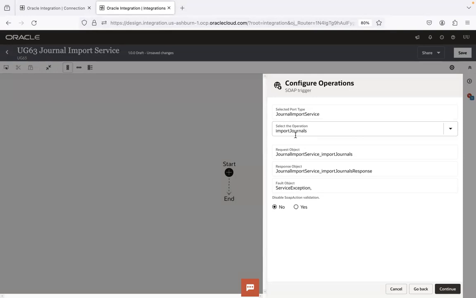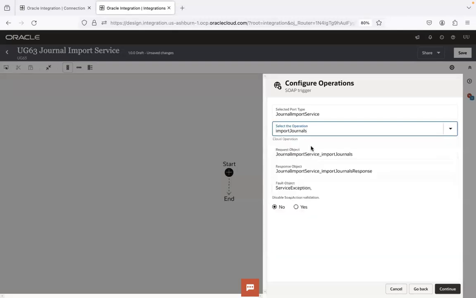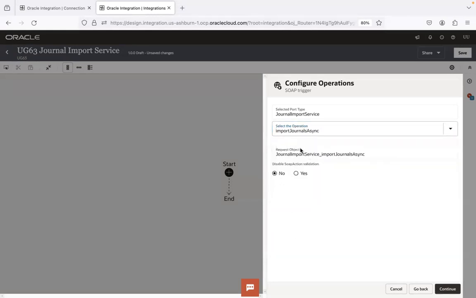In a trigger connection, the operation that you select is only going to determine the request and response payloads, guys. Whether it is an abstract WSDL or a standard WSDL doesn't really matter. And there are two operations here, a synchronous version and an asynchronous operation. Synchronous doesn't have the sync keyword at the end. Asynchronous has the async keyword. So if you select a synchronous operation, you have request and response payloads, guys. And if you select asynchronous, you would only have a request payload. There won't be any response.